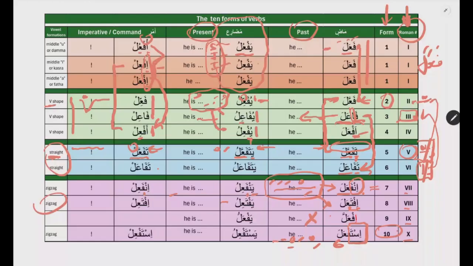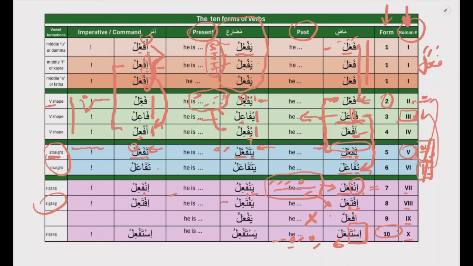Now, why I'm showing you this one, which is for the same lettering, is just so that you can see the features clearly. Because if you think fa'ala is the root, you can substitute fa'ala by kataba or laiba or whatever, although not every form 1 verb will appear in all these form 2, form 3 and form 4. Sometimes a form 1 verb will just have a form 2 and maybe a form 4. Another one might have a form 1, a form 2, and a form 5, and maybe a 10. So verbs differ. Each one is unique in which ones give you a derived form. It doesn't apply across the board to everyone.